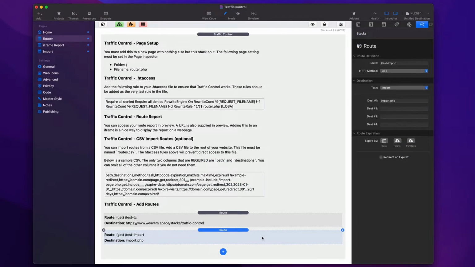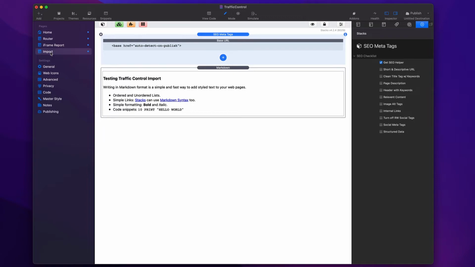Now, one caveat with importing of routes is there are times where when you import a page, some of the related assets to that particular page might not get loaded. So for example, if you have some JavaScript files or CSS files, and you notice that those aren't getting imported properly when the page gets imported, there is a fix.